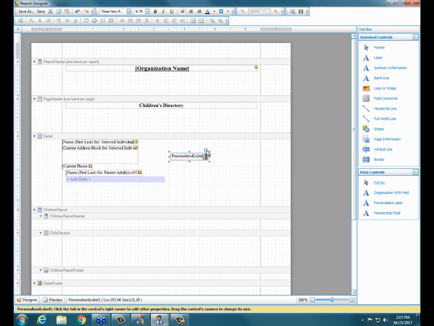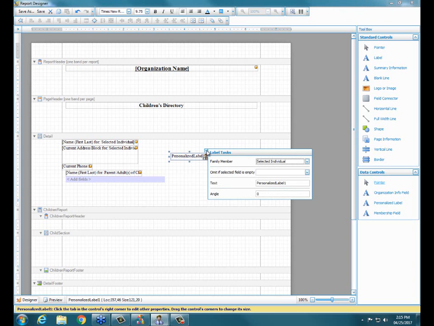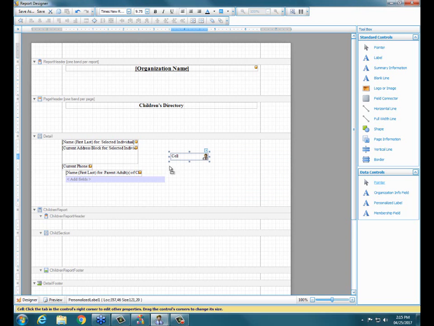But here we've added our personalized label, and we want to click in the arrow. Now you can add it right on the field connector. This also is my own personal choice. I like to put it in a blank space to work with it and then move it over onto the field connector. Again, that's just my own personal choice. Here we want to, for the personalized label, point that at the parent or adult of children. And then where it says text, we're going to type in email or cell, whatever is going to follow that. So we'll do cell first, and then we'll just click anywhere outside that to close it. And then I'm going to drop it right on the field connector.